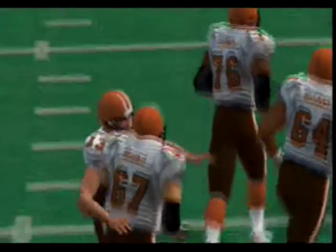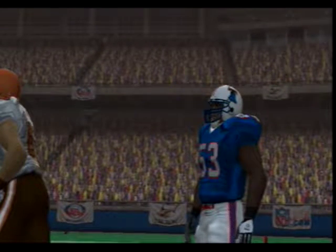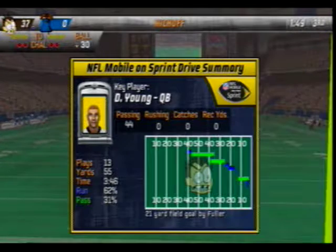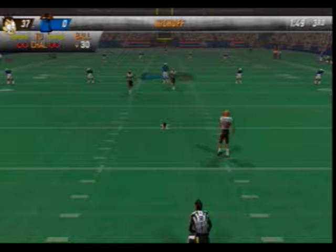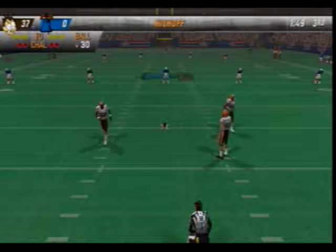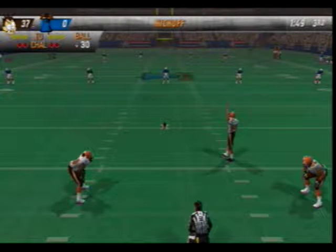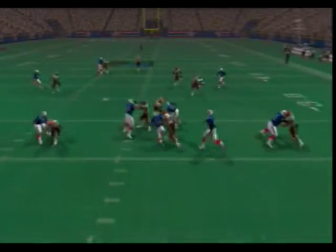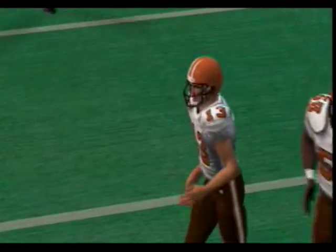Third successful attempt. Fuller makes good on the short field goal attempt after the offense drives it into the red zone. They had everything clicking at first and kind of sputtered out, but they still get points. This one is fielded by Wilkins. The offense takes over after they were unable to get any points on their last drive.